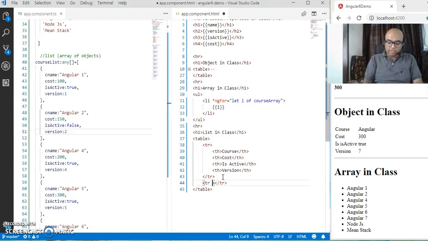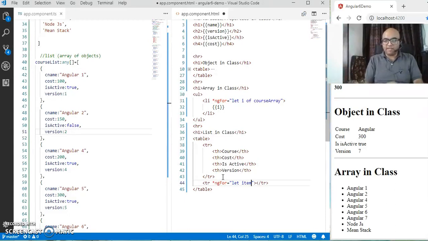So I will put asterisk ngFor, the ngFor directive, and declare my let variable, local variable over here. So I say let course or item. Item is just an iterator, it's just a name. You can put any name for your iterator.